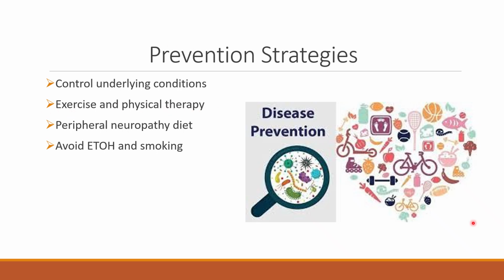Lifestyle changes, we want them to have a healthy diet. If there's a vitamin deficiency, we want them to have more fruits, vegetables, whole grains, appropriate vitamin intake. They might have to supplement with multivitamins, and then avoid any substances or alcohol. And then exercise properly, so at least 30 minutes a day, or participate in physical therapy if they're more at risk for developing peripheral neuropathy.